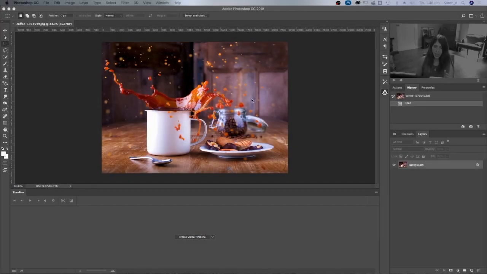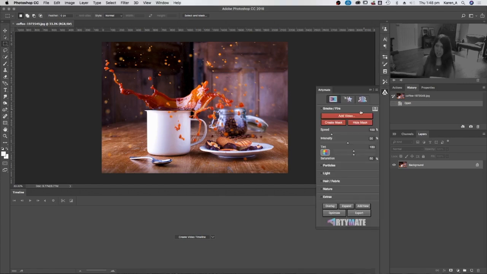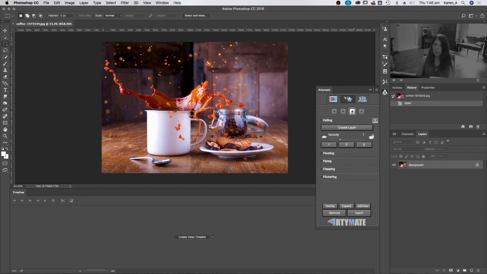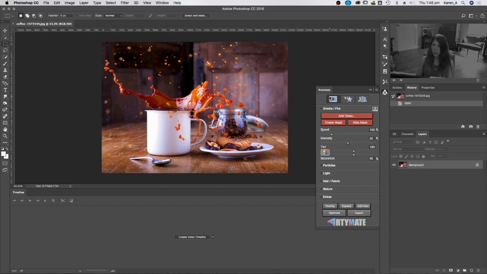We have just launched Artymate version 1.2 with some great improvements. I'm going to take you through them now so that you know what to do and how it's changed from the previous versions. Okay, on screen we have an image that can be manipulated and Artymated, and here is the new version of Artymate that you will find a few little changes in. So we're going to go through these and I will take you through how to use it.